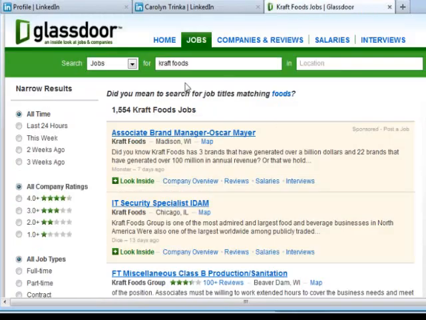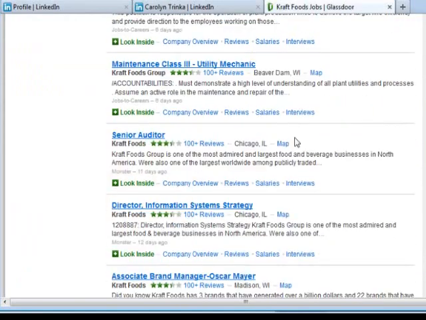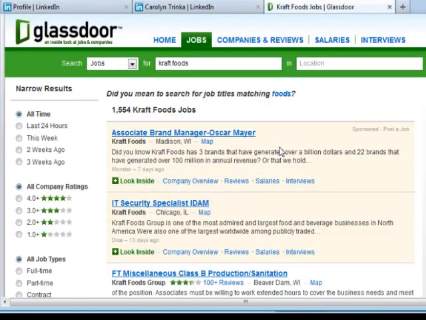So hopefully, as we search, we should find jobs at Kraft, and there they are. Kraft Foods. So as you see, what happened was I had it typed in, but it automatically entered my address, which is Watertown, Wisconsin. And because there are no Krafts there, of course, there were no jobs. So bear in mind, if you do not get your results, you're doing something wrong. And it can be as simple as a space or a comma that was inadvertently left in. So bear that in mind. Kraft definitely has a lot of jobs.